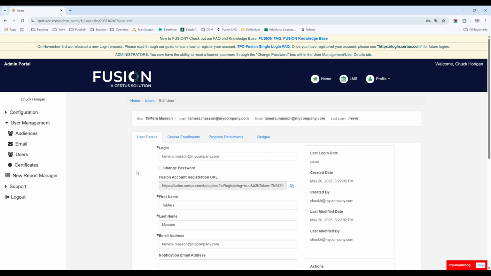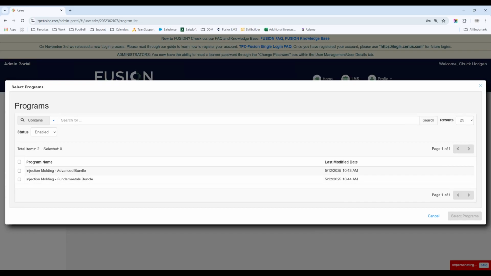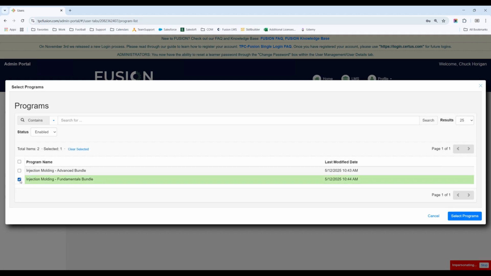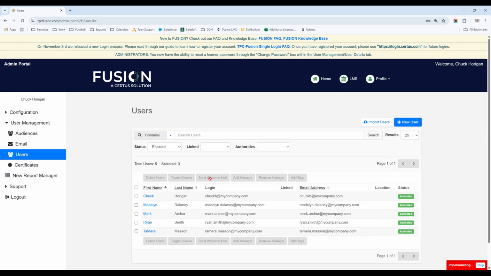So basically, if you have the program already set up, like I do, then as I'm going through and adding a new user, like I added Tamara, after I added her record, I could go to program enrollments and just choose to enroll her right here in whatever program it is. So you can do that as you're adding people if you want to. It does not do it automatically.